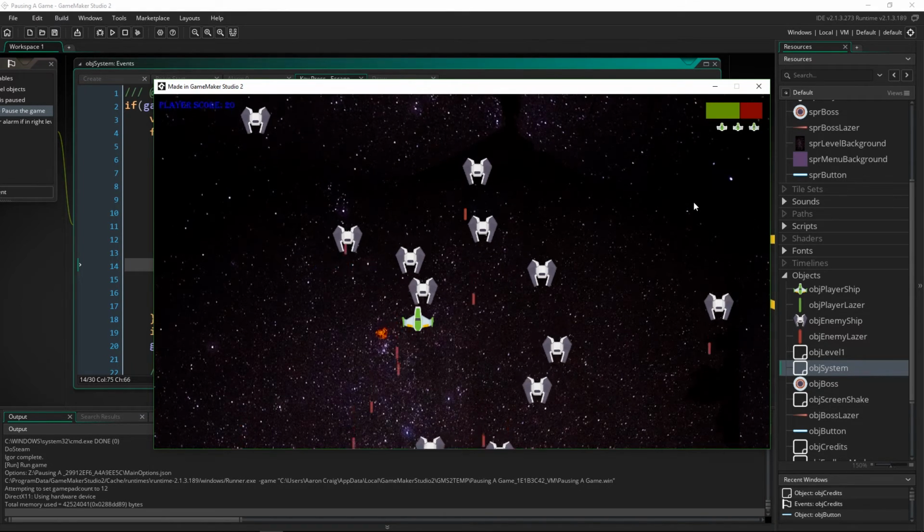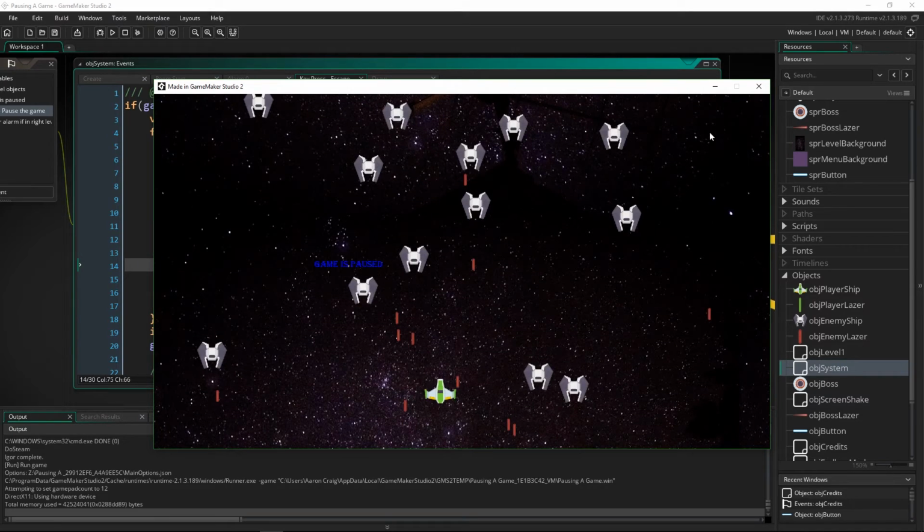So if you want to keep all of the drawing on the screen, then you need to put this code, or specifically activate the object that is drawing to the screen when you deactivate everything else. So if you have one object that draws everything to the screen and that's all it does, that'll probably work just fine. But if you have drawing inside of your OBJ player ship and it's getting deactivated, well, you can't keep that activated to keep the drawing on the screen, because then you could keep playing the game. So that gets a little more complicated, but basically you just have to have one object drawing to the screen and keep that object alive as well.